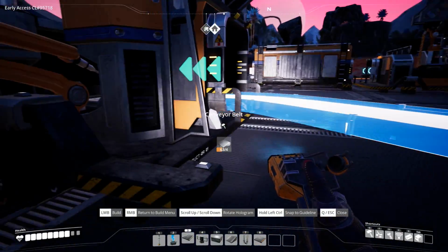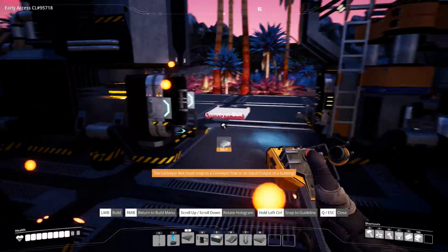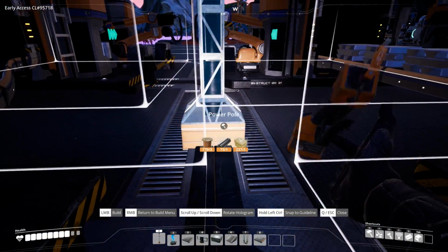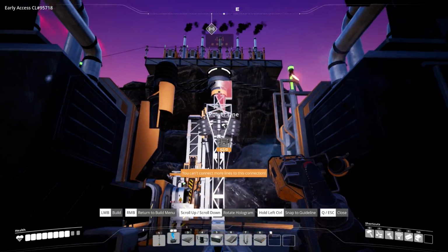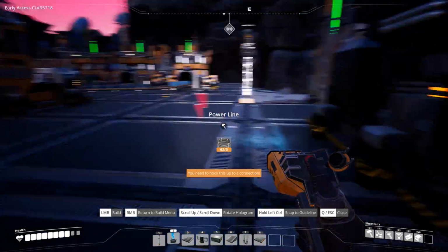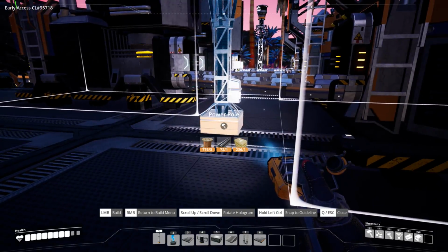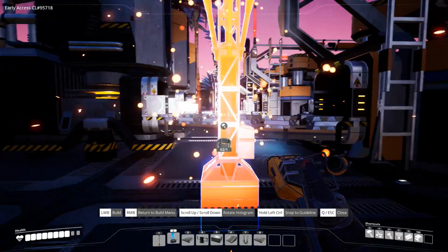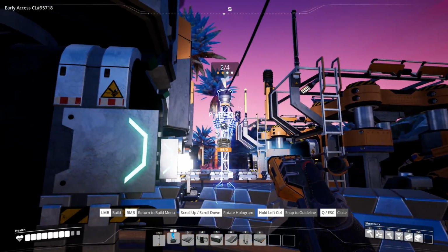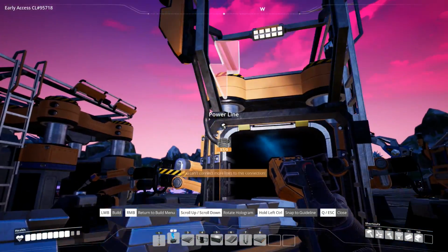Let's grab these belts here. We'll just use regular belts to start with. And then let's also go ahead and bring a power pole in like so. Are you at 4 of 4? Damn it, all the heck and back. All right, so pop over here. Maybe put a power pole down right there. You into there, and then you into all 3 of these guys, like so.